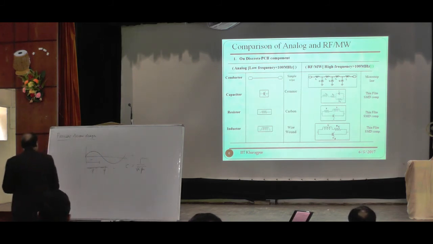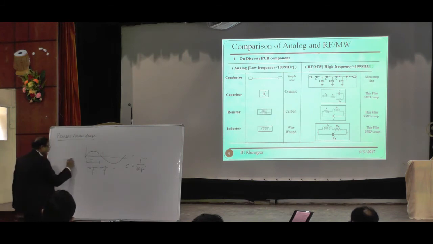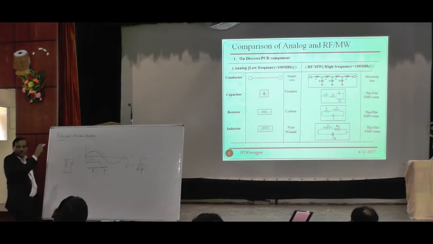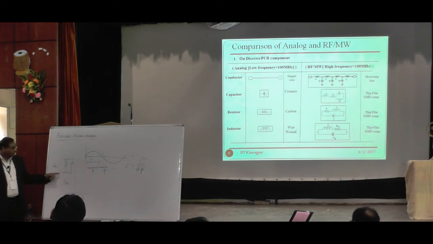Look at here. When an inductor has a capacitor, I am giving a simple case. Suppose this is an inductor. In your mind it is an inductor. But parasitic, there is a capacitance. Yes or no? Look at that. So now think about, I am looking at the impedance from this side. Now if you plot the impedance versus the frequency, what will happen? At zero frequency or near zero, it will behave as an inductor.